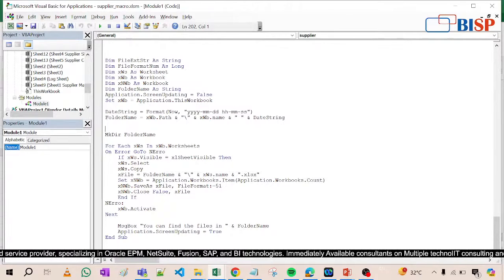Now this is the end of the if condition, and then xwev dot activate, and then immediately the message splash. Okay, so this was all about the macro scripting. I know that just by watching a webinar you can't write the code, but at least you should practice it. I am just showing you the process, exactly how it is done, right?